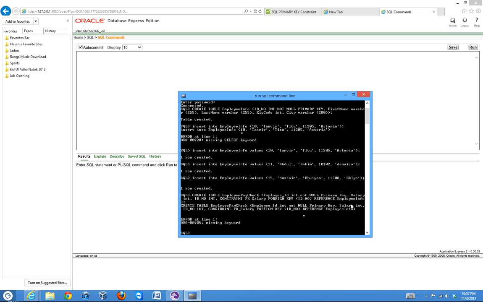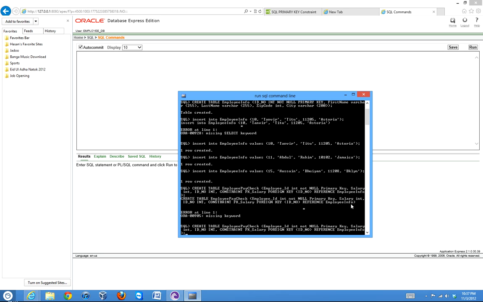So it's missing a keyword. Okay, let's see what's going on. Create table employee paycheck, employee ID INT not null, primary key, salary INT, then right here, that was primary key, primary key.